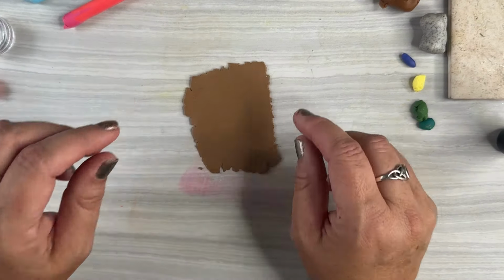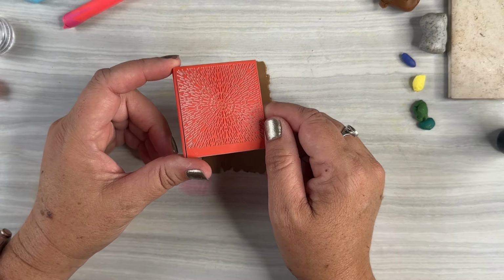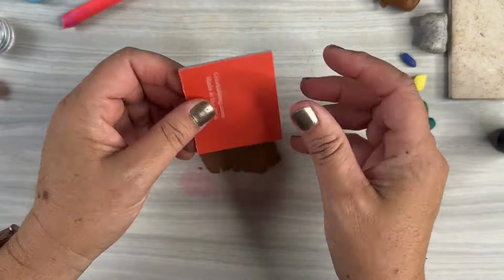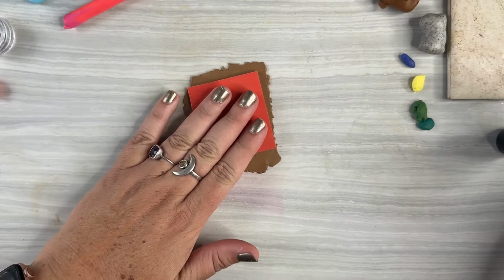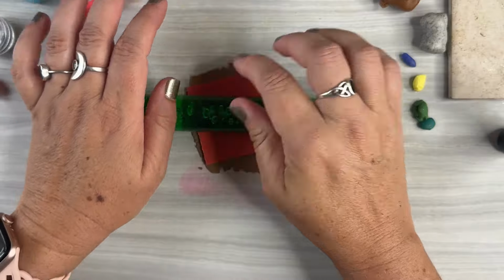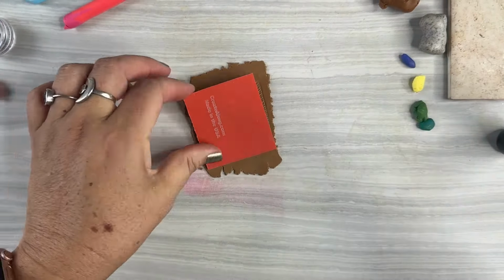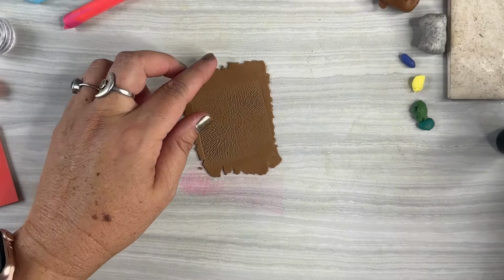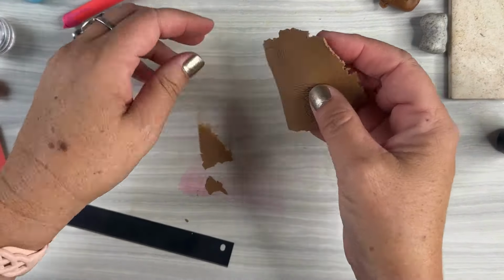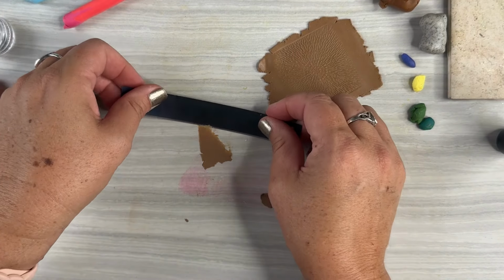Next, we're gonna make the bottom, and I'm going to get started by using my Radiations stamp, and that gives us a pattern to work with. So I'm just gonna give this a little roll, get the pattern started, and then I can't find my blade. I don't want to scrape this too much.